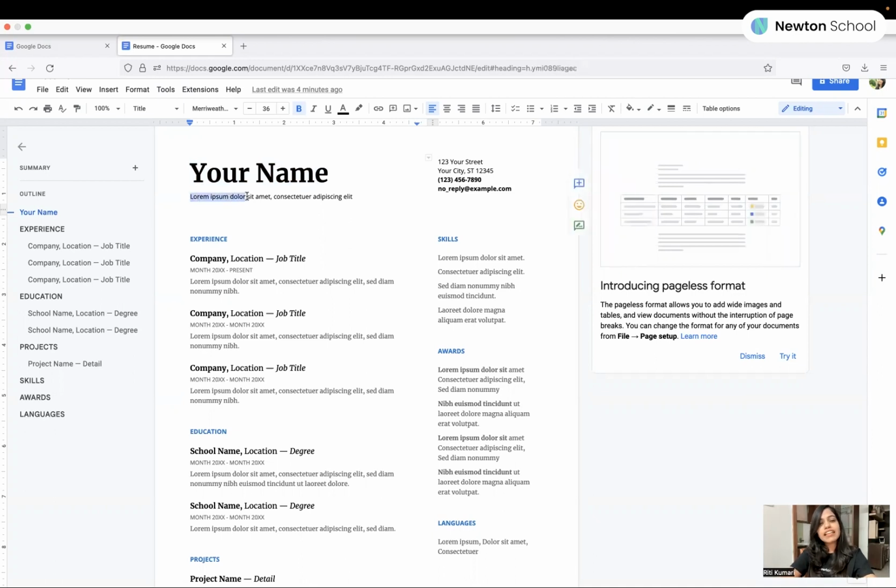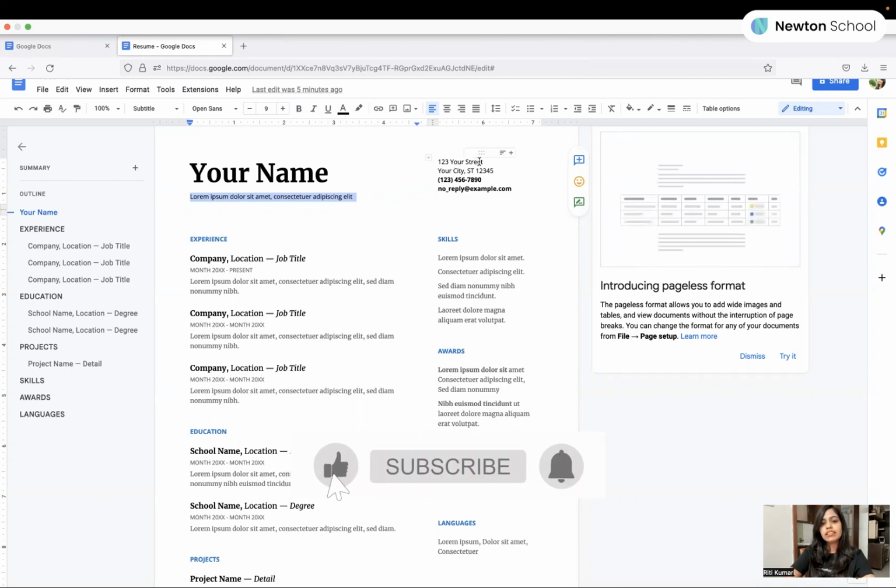Then here you can give a brief summary about yourself. What I would suggest is I can mention Riti Kumari, an aspiring software developer or a software developer. These are some examples you can mention about yourself. A short summary works, not a very overloaded summary or a summary which is like a story, just a small 1 line or 2 line summary about yourself.